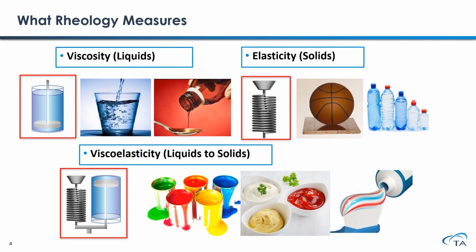Then, what does rheology measure? Rheology can be used to measure viscosity, elasticity, and viscoelasticity of a material. If your sample is a liquid and pourable, you can use rheology to measure its viscosity. If your sample is a solid, then you can use rheology to study its elasticity. Most of the materials we handle on a daily basis vary from liquid and cream to semi-solid and soft gels. Those materials have both an elastic response and a viscous response. In these cases, you can use rheology to study their viscoelastic properties.